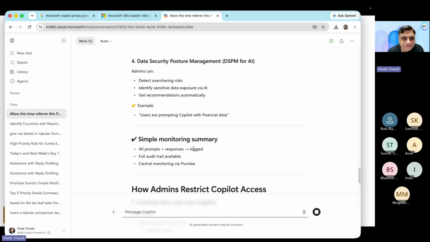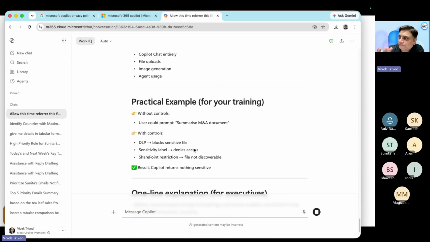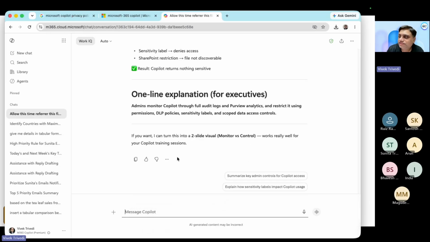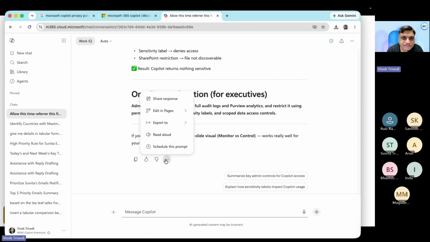You have an interaction with the data. You have an interaction with the things. And after your brainstorming, after your discussion and exploration have happened, you feel that you are now on a page where you can share this information, or you want inputs from people in your organization to contribute here. So that's a point where you can simply click on these three dots, and if you want to get this read out loud, simply use this option, read aloud, and it will read out whatever it has searched, the result, back to you.